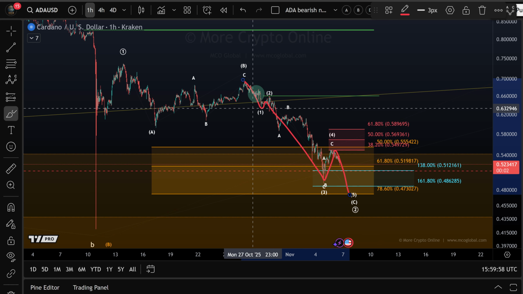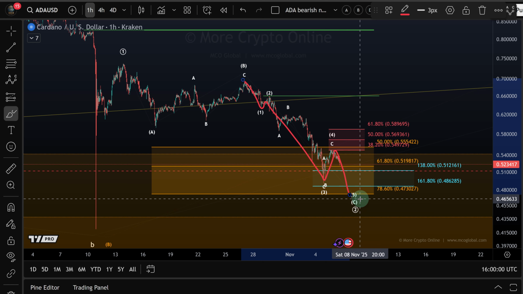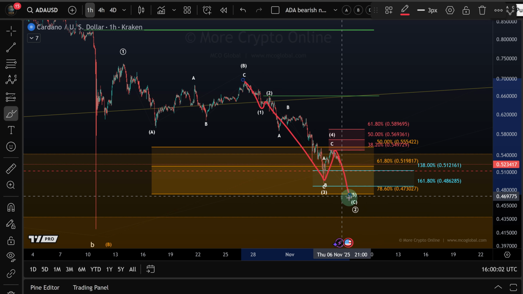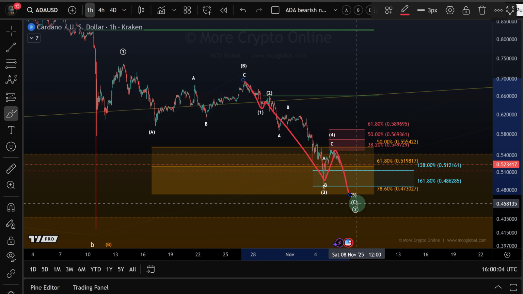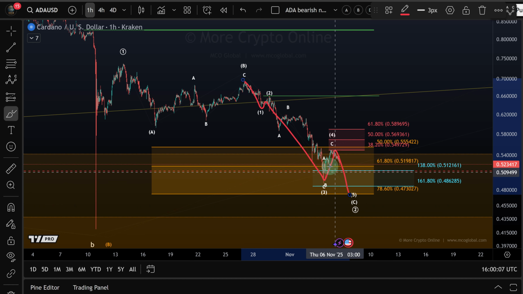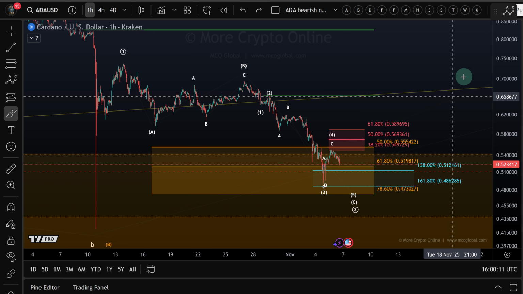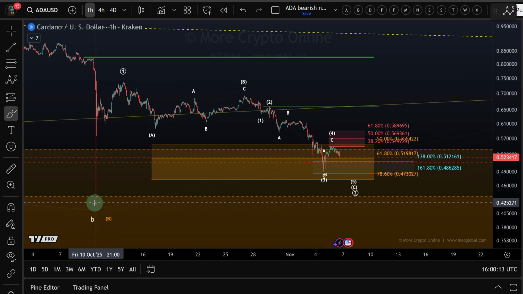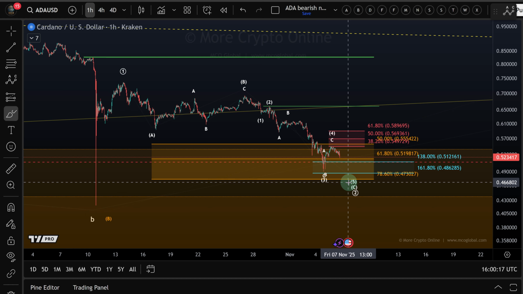So that means in this 5-wave decline in a C wave, we would expect this wave 2 to complete. It's still a low confidence scenario. I'm not impressed by the price action. This is already quite a deep pullback. From the beginning, from that 10th of October low, I've been highlighting this is a low confidence 1-2 setup.